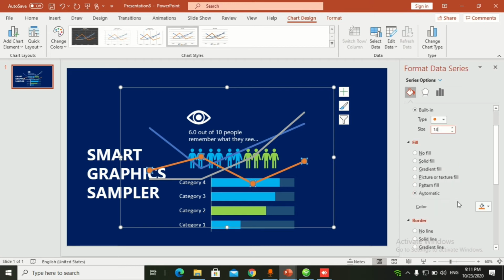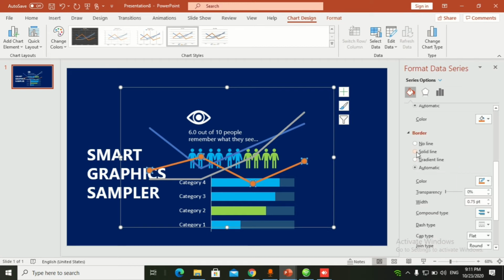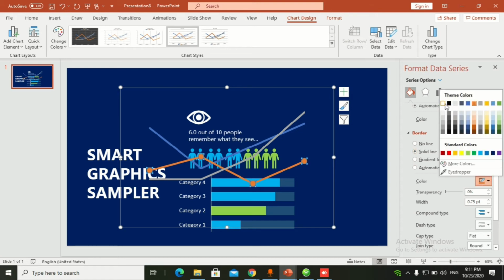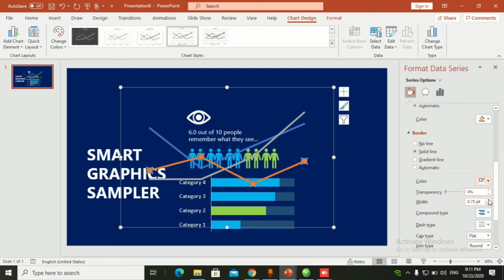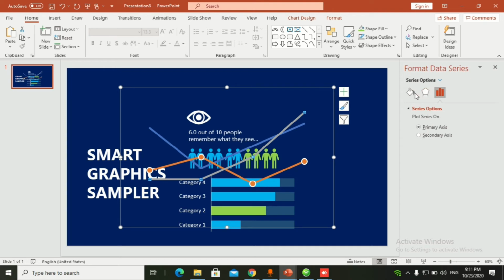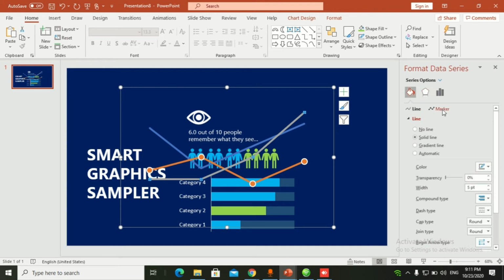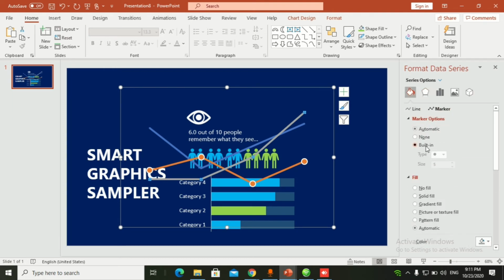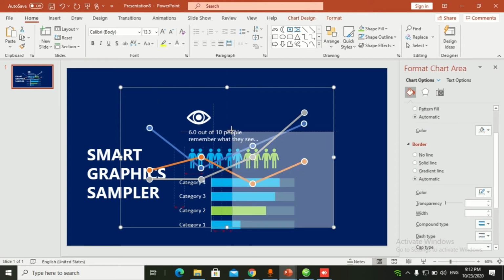Once you're done with this one, go to the options for line and click on solid line, and then go here, change this line to white and increase the width a little bit more, and then you can see what happens. You will have this kind of shape. Now similarly, repeat this step for the second line. I'm going to repeat this step and I'm just going to show you the final version so it can save a bit of time. Reduce the size for this graph.